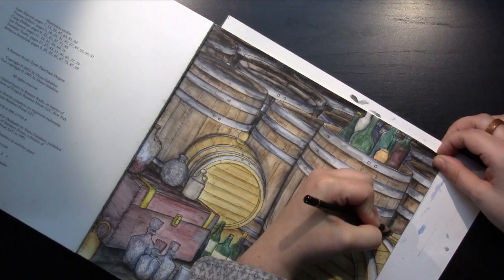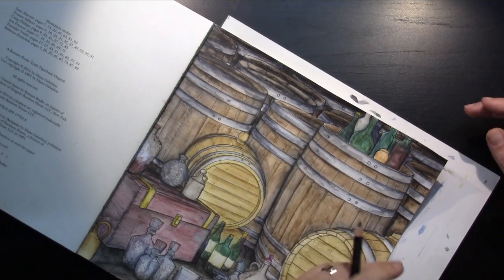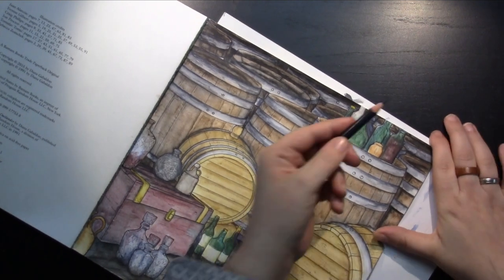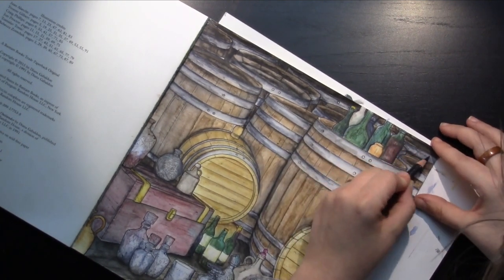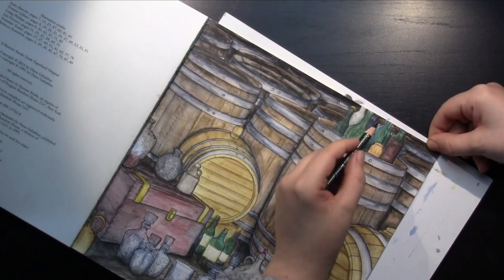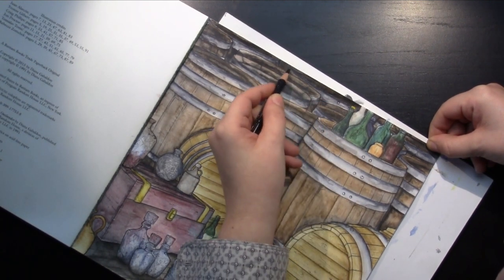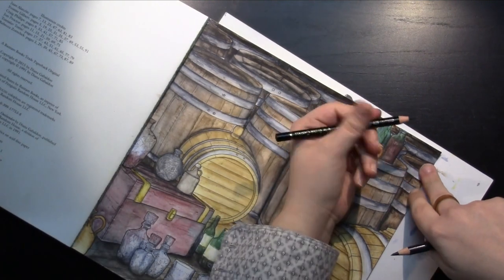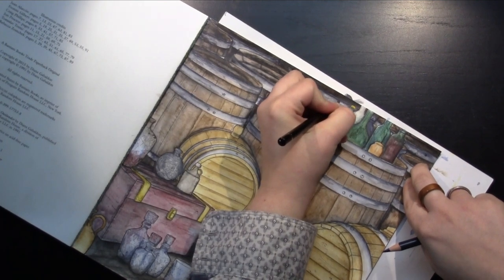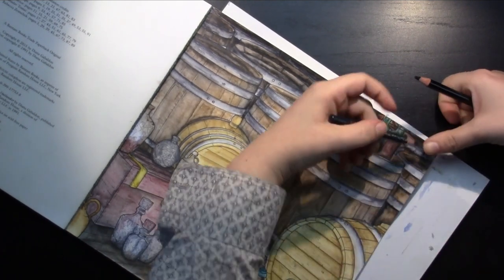The watercolor underneath gives the paper quite a bit of tooth. So I really just need a very light touch here to bring things together. Now I'm going in with my deep indigo here. And I think it was in the first video that I had said I would take care of these bolts here with colored pencils, so I'm just going to color them black.